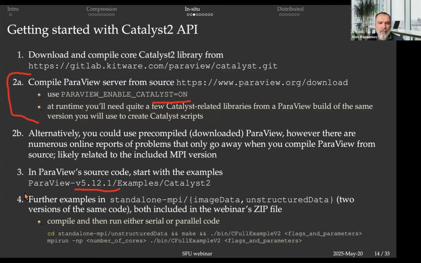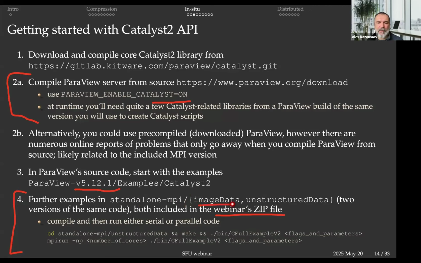I wrote my own examples that I showed in the webinar when I gave the webinar on Catalyst 2.5 years ago. And I have examples in a directory. These are available in the webinar's zip file, so you can follow the links in the second slide and find this. But essentially, when you unzip this file, there will be a directory called standalone MPI. All examples are for MPI parallel codes.